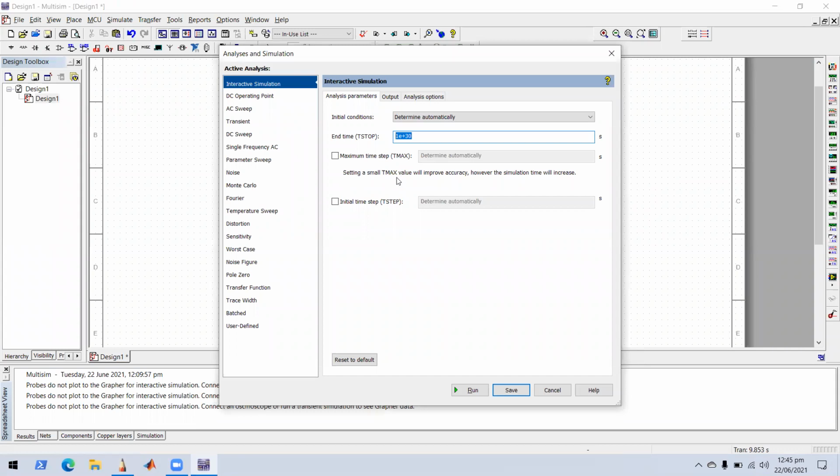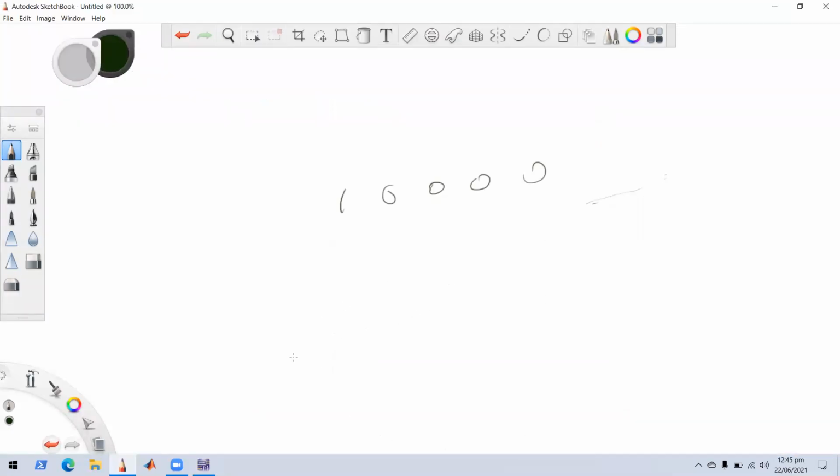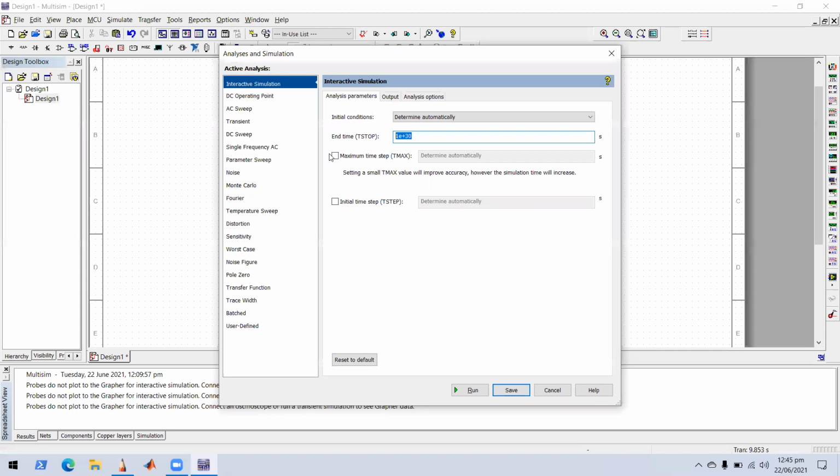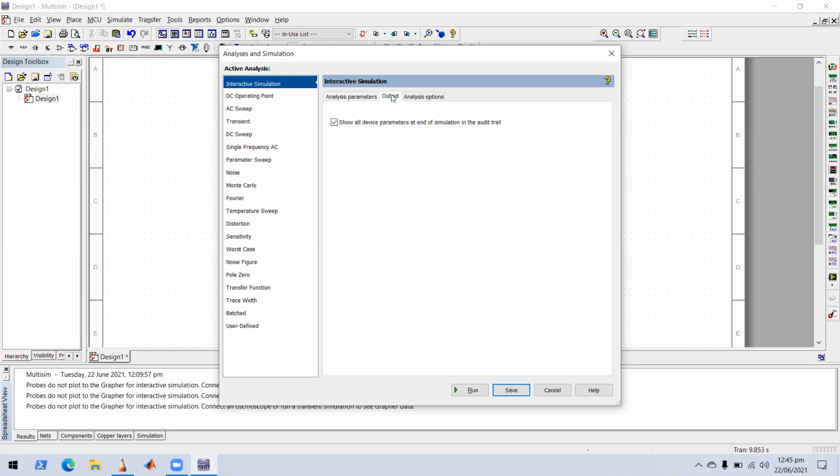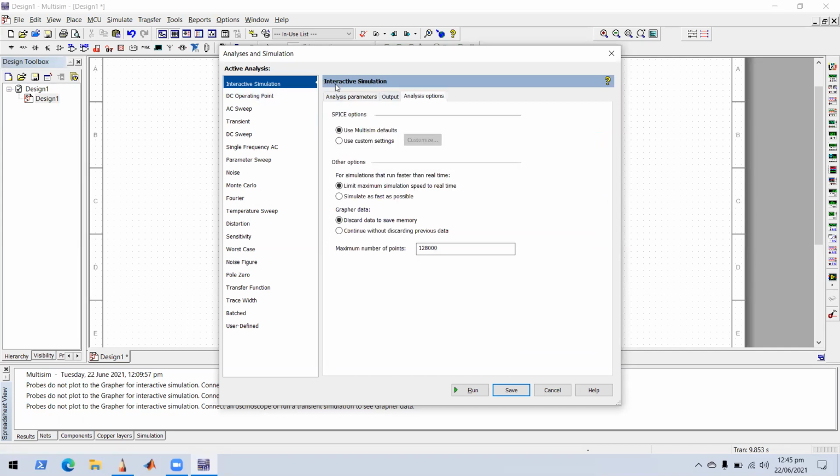And of course, if for some reason your circuit is choppy, Multisim does a really good job of making sure that your outputs are nice and smooth, right? So you can just leave everything automatic. But if for some reason you get a choppy sine wave, the same way we would get in Simulink, where you're expecting some sort of smooth sine wave, but you get a choppy thing, and you want to smooth it out, you can just come in and do that maximum step size thing that we talked about in Simulink and MATLAB. So you can change that. And that's pretty much it for the interactive simulation.